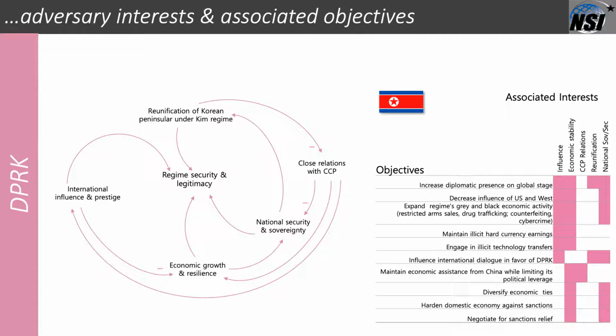Despite its desire for self-sufficiency, the DPRK is dependent on foreign trade for food and material goods. This means it needs to maintain good economic and political relations with China, its largest trading partner and provider of food and energy subsidies. In addition to being its most critical trading relationship, the DPRK also benefits from China's diplomatic efforts to minimize the severity of international sanctions.